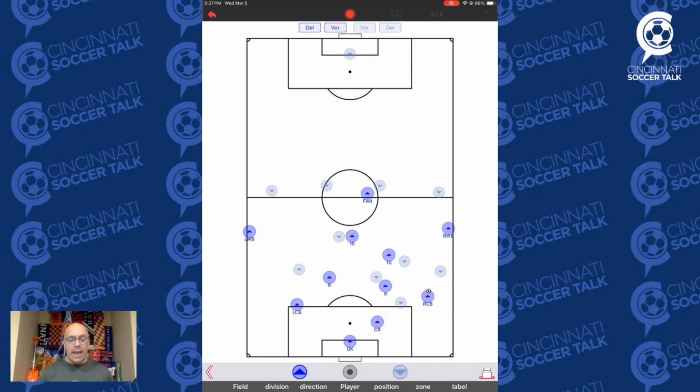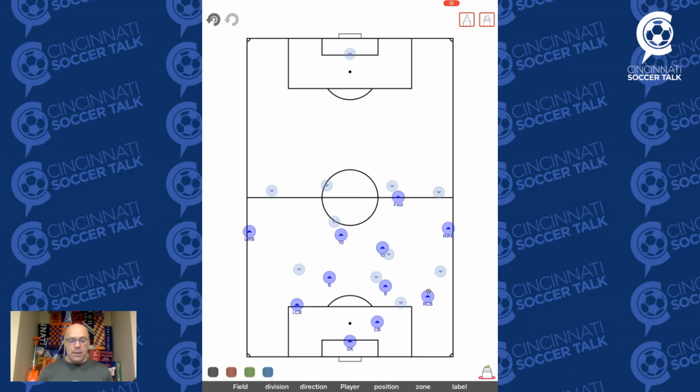So occasionally, let me pull this number 10 back here. The other thing about playing with two number 10s and only one 9 is if this striker checks to the ball, there's nobody occupying those center backs. So now it's this far side 10's job to push and give some height to the team to keep those center backs honest. So that's important as well in this formation. So this weak side 10 has a lot of responsibility of giving the team height.